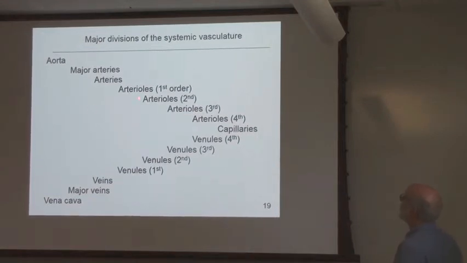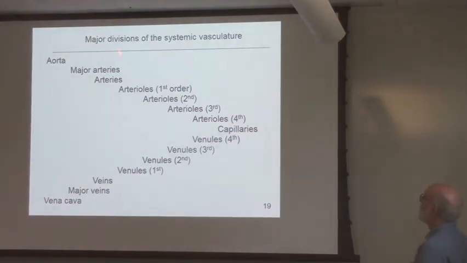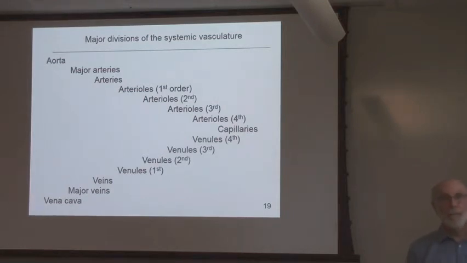The transition from arteries to capillaries is caused by a series of little arteries called arterioles, none of which have names. But you have to know the name arteriole. So we go from arteries that have names to capillaries that don't have names, because there's a billion of them, to thousands, millions, tens of millions of arterioles, small arteries. Yeah. What is the meaningful difference between a capillary and an arteriole? The meaningful difference between a capillary and arteriole is capillaries are where oxygen and carbon dioxide exchange happens, nutrient and gas exchange happens in capillaries and not in arterioles.